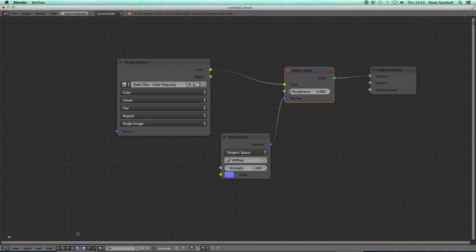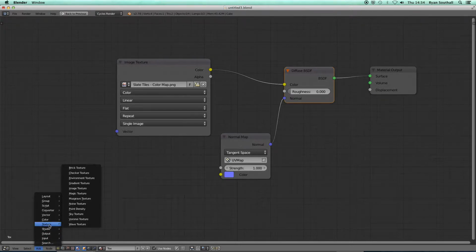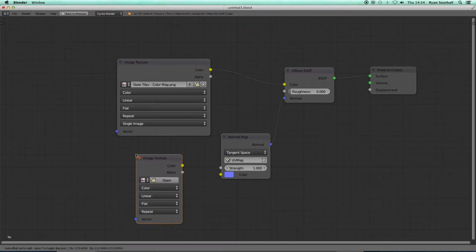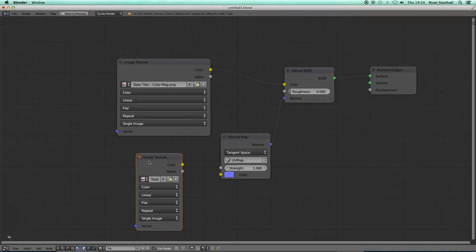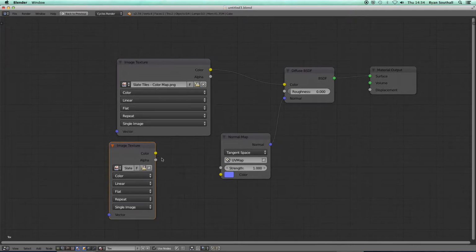So into this normal map, we also want an image texture. And this image texture, you can either open up the normal map directly, or because I've already got it selected within Blender, I can select the normal map image that corresponds to this color map image, and I can drag the color into my normal map.